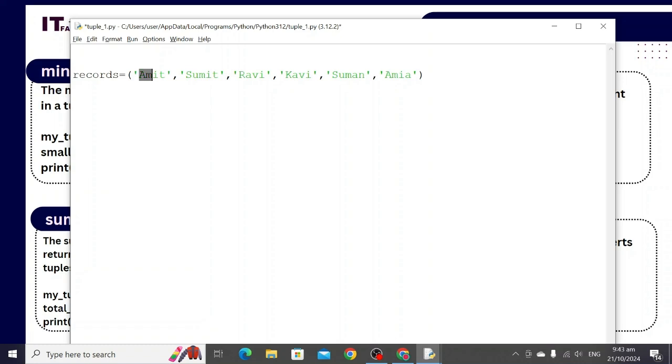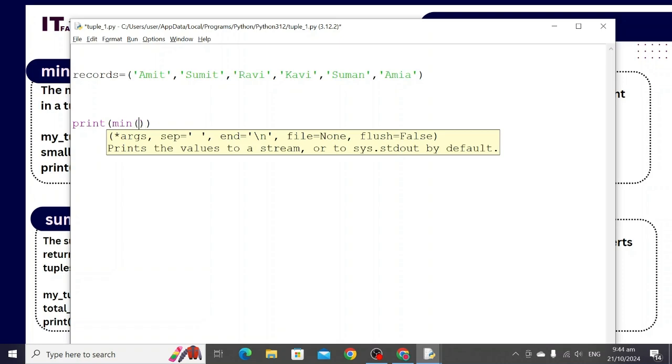So right now we have Amit starting with A, which has a very small, first ASCII code, 65. Capital S has another ASCII code which is more than 65. Ravi is also there, Kavi is also there, Soman is also there, and Amya. Now Amit is there, AMIT. If it is a string, then it is matched character by character. So A matched, M is going to be matched, I is going to be matched, and all three are equal. Now T will come after A, so it means the minimum value will be this one. So let us print. This is in the case of a string, okay.